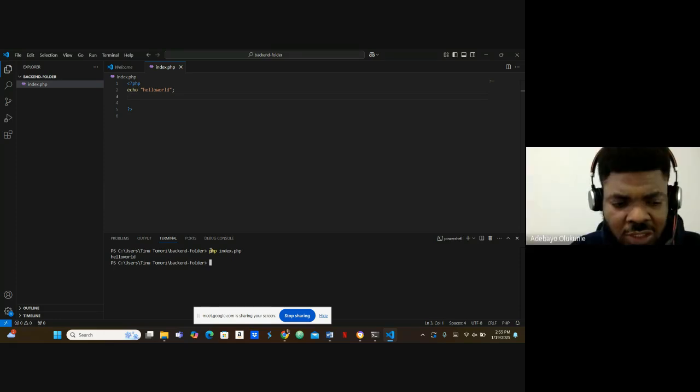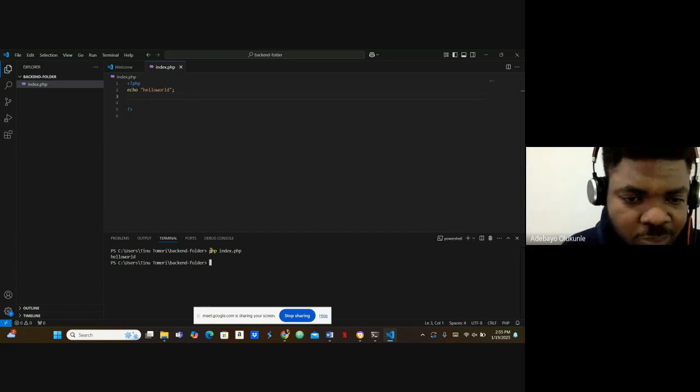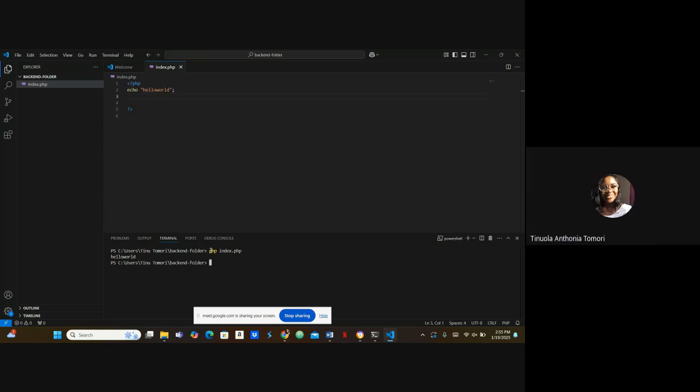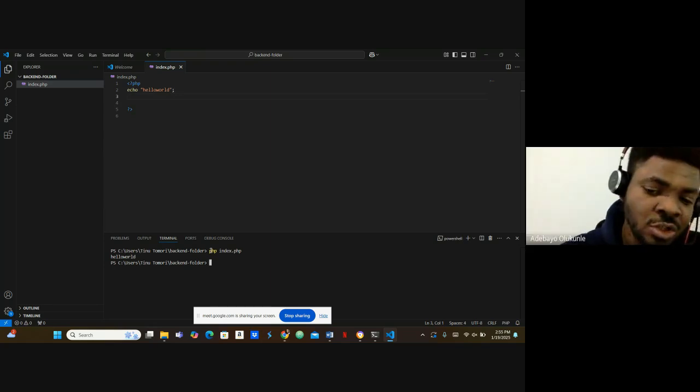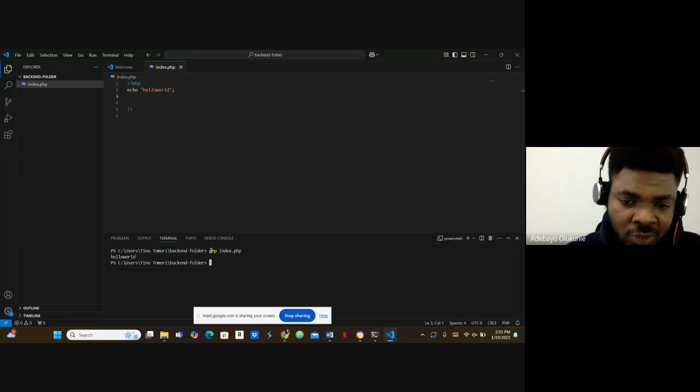I didn't really get that, but let me explain that command. The command you just wrote is PHP. PHP is a keyword that calls the PHP engine. Remember that you installed PHP the last time, and now you are able to run php -v. Can you type php space -v on that terminal?